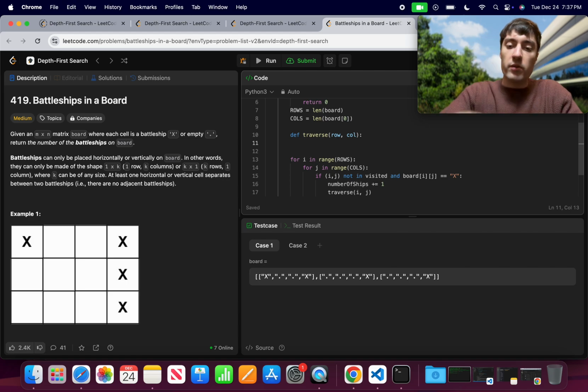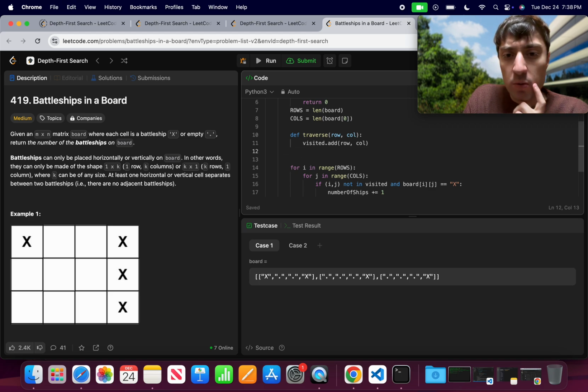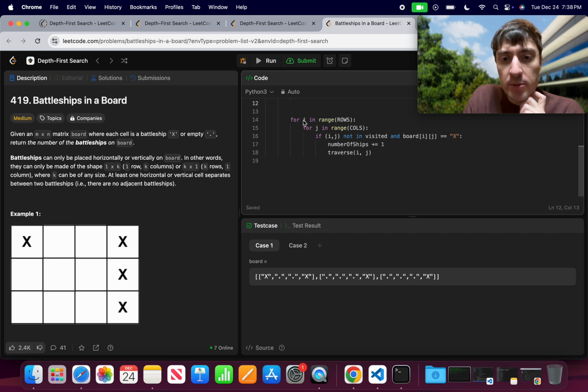So let's do that. First off, I want to process the specific grid point which I'm at. So visited.add and then row, column. Okay. Then what do I want to do? So I can check. I actually only need to go horizontally and down. I don't need to go left, and I don't need to try to go up. And the reason why I think I'm allowed to do this is because I'm starting at 0, 0, right? I'm starting at 0, 0.